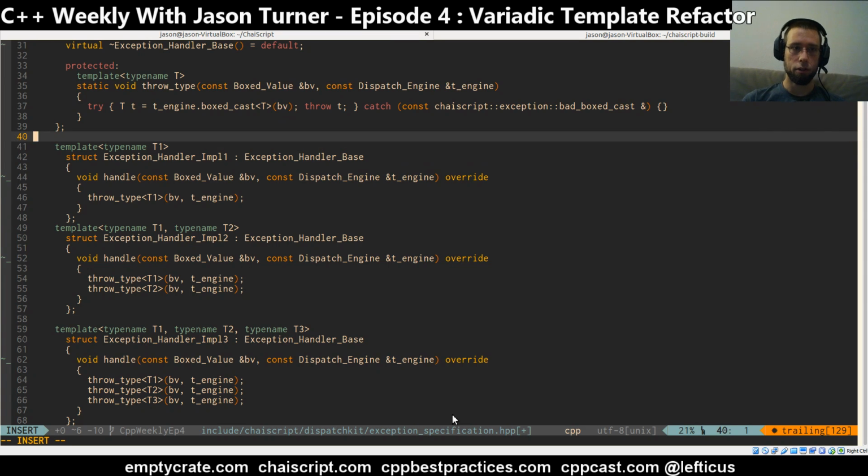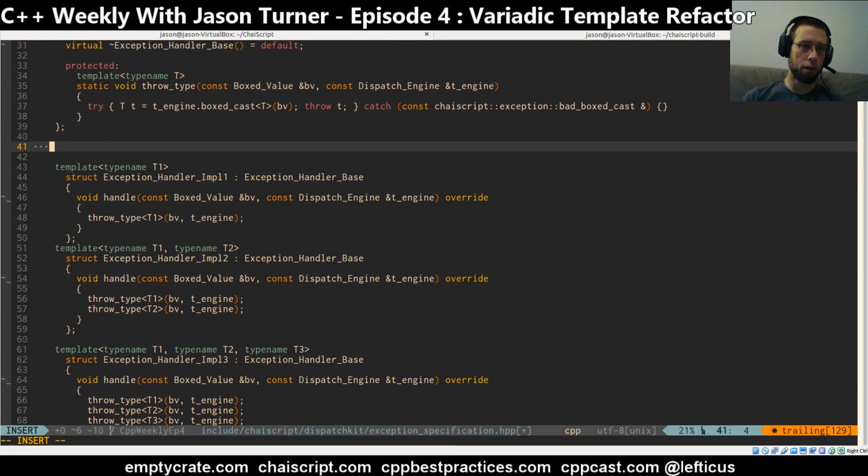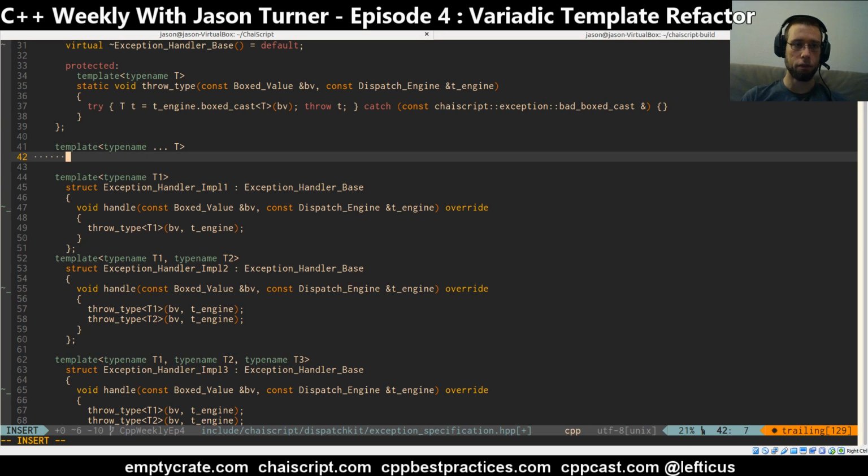If we are going to get rid of all these different versions, we need to figure out how to have a single version. So we're going to make a variadic template specification, and we'll have just the one exception handler impl that derives from exception handler base.